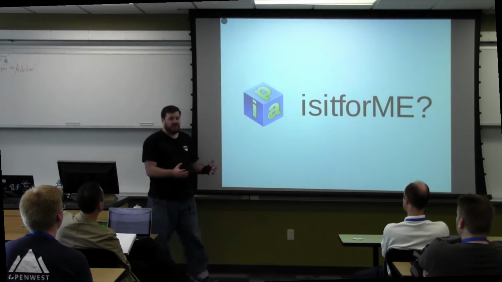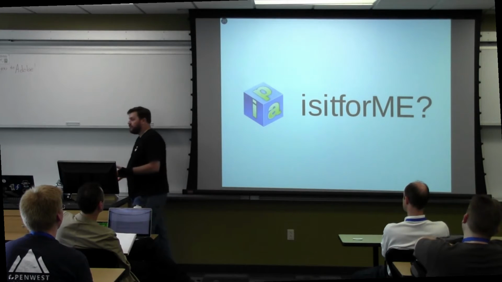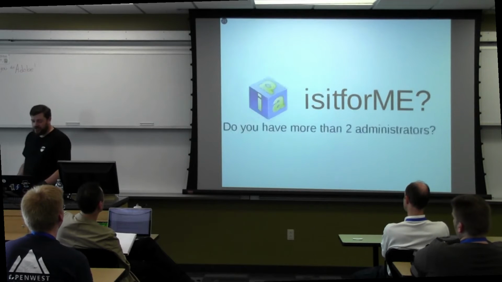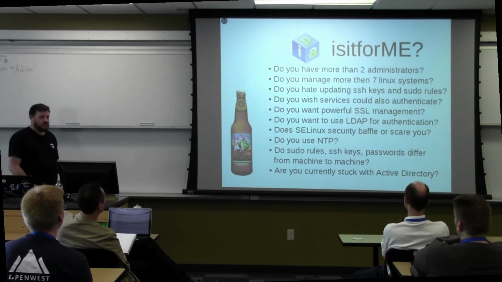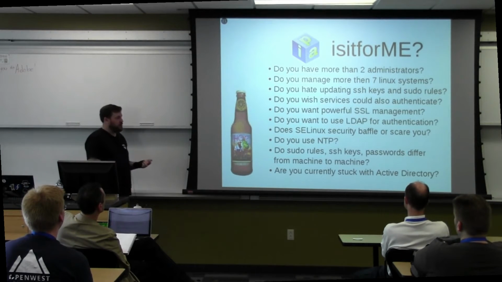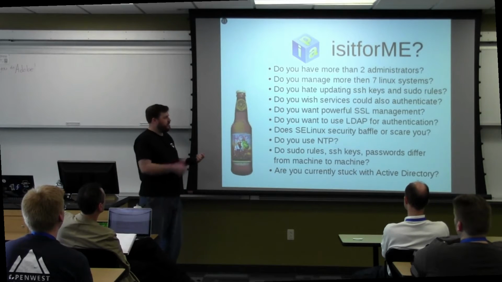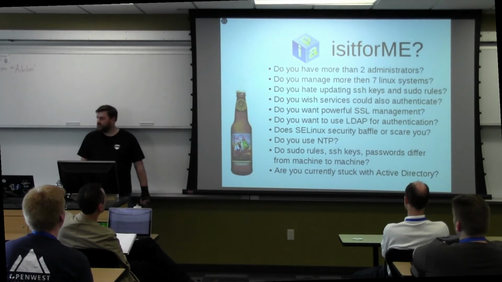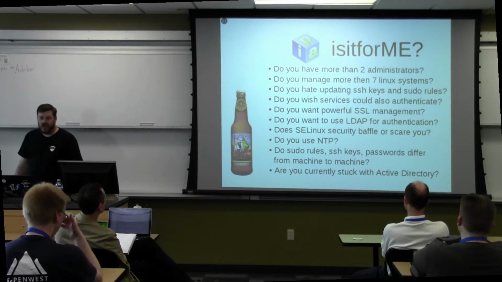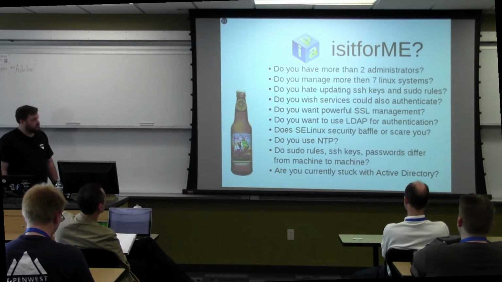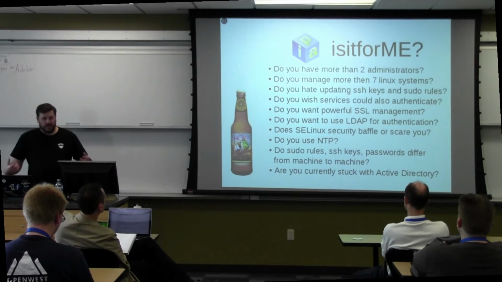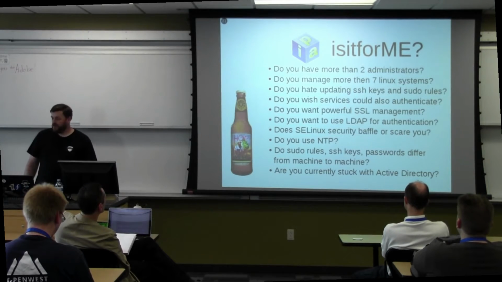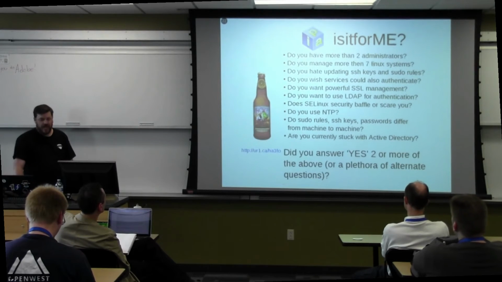So the next question is IPA for you, right? And I think the answer to that question is pretty obvious, but here's some questions you can ask yourself. I'm not going to go through them all. Do you use NTP? Do you use LDAP? Do you use SSL? Do you use certificate management? Do you use SSH? Do you have 7 or more administrators? Machines. Two administrators, whatever. Do you hate AD, right? And probably the answer is yes, right?